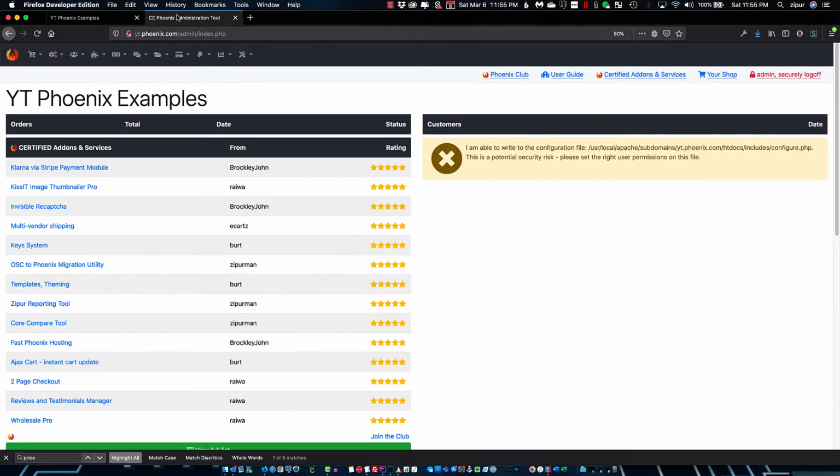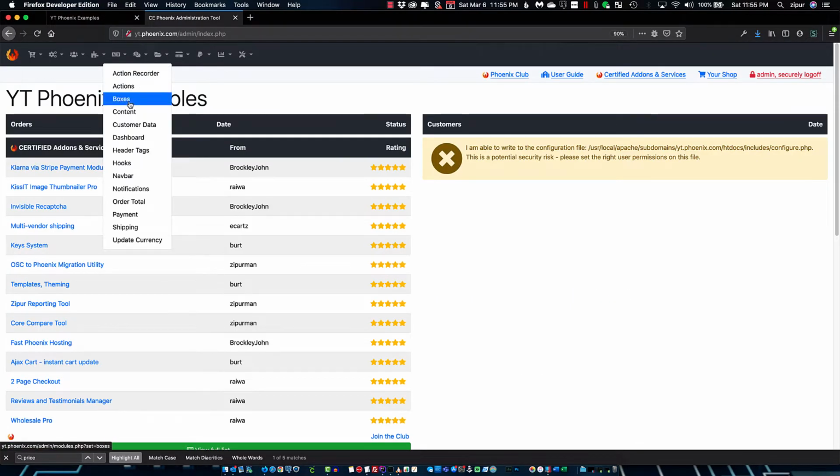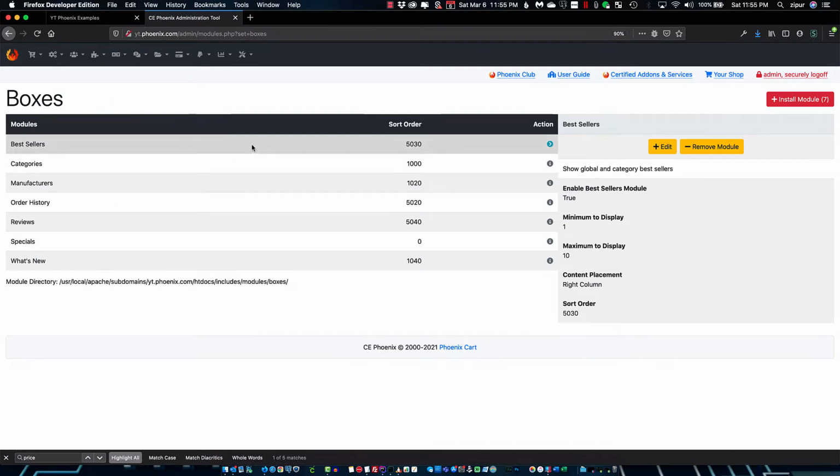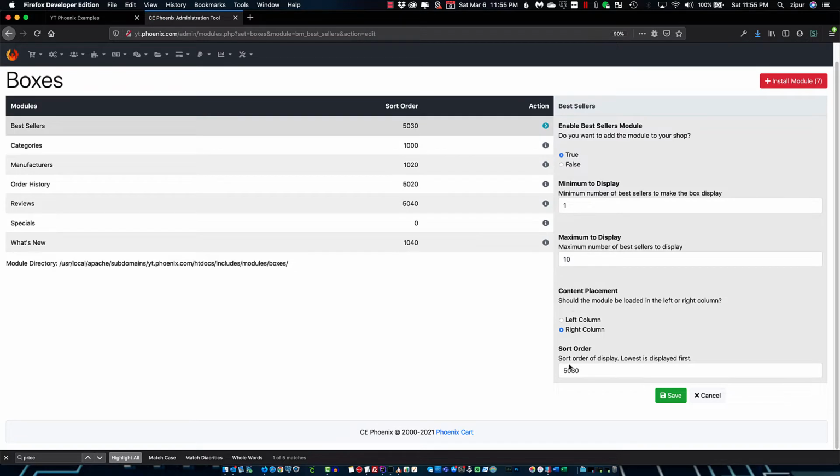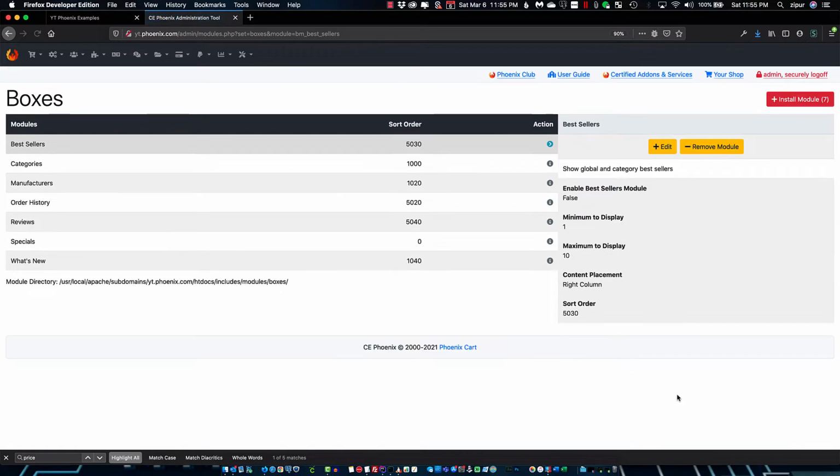Phoenix. So if we go into, for example, the box modules, and if I was to look at bestsellers and edit bestsellers, I can see that I have various options. If I mark this to enabled false and click save, of course now bestsellers, even though it's still in the database, it's currently disabled, therefore it won't show. So there's functionality in the administration to control it. A hook doesn't have any of this kind of functionality, and it doesn't have variable settings like this. You would have to go right into the code to make changes.